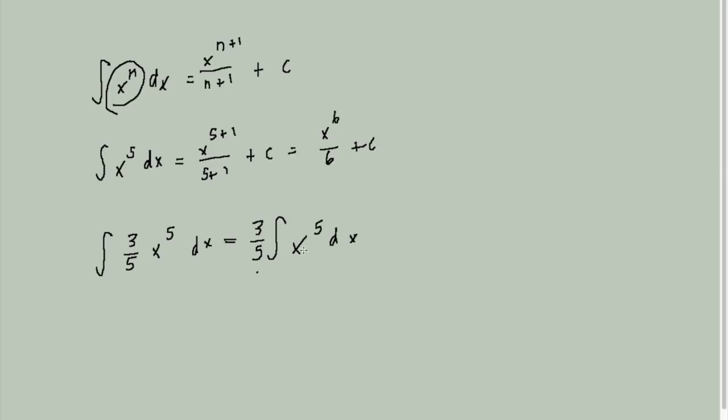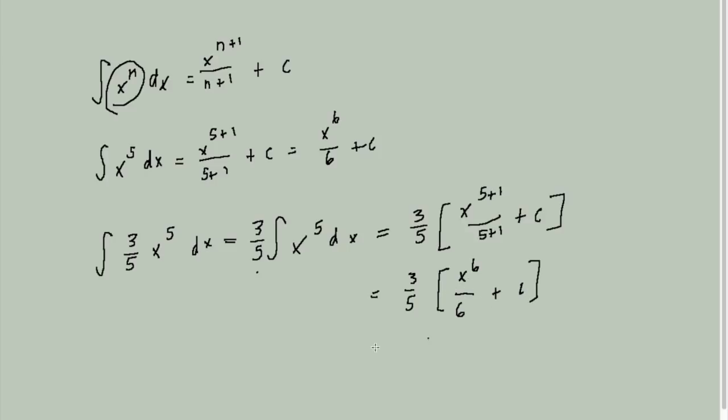At the very end, after taking the antiderivative, we'll need to multiply that back through, but for now, we write it in this form, x to the fifth, because we know how to take the antiderivative of that. We have this 3/5 out in front times x to the 5 plus 1 over 5 plus 1 plus c, or 3/5 x to the 6 over 6 plus c, and then we'll just multiply through our 3/5. Okay, 3/5 times x to the 6 over 30, and we can simplify that. And then 3/5 times c.